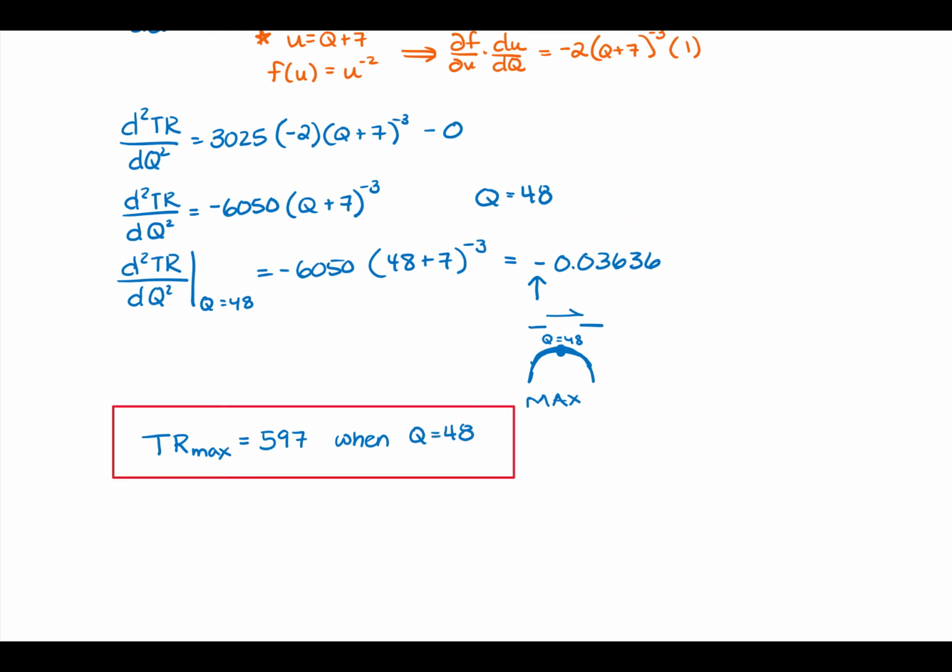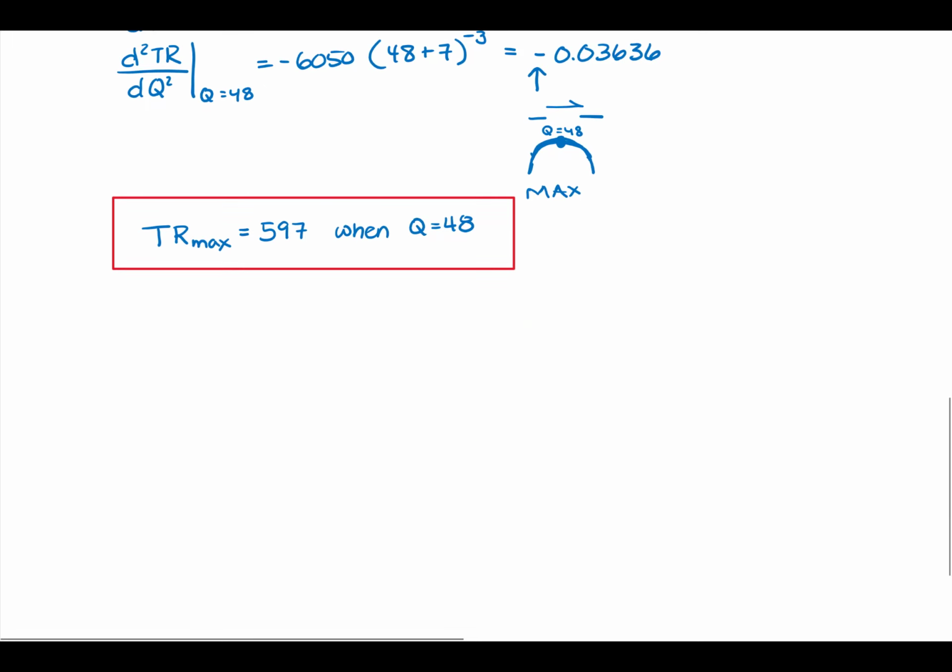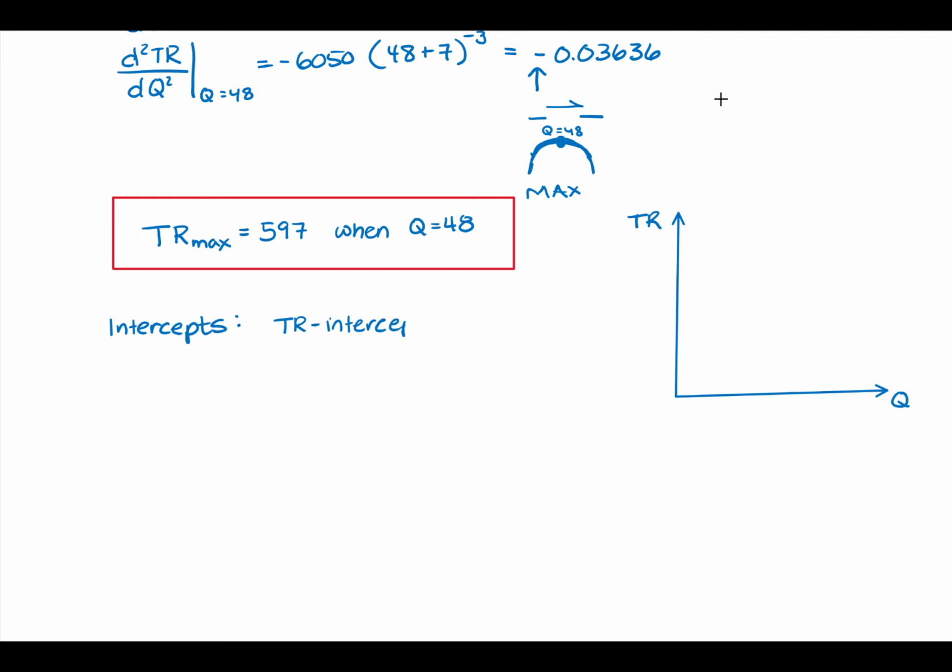So now we're done the optimization part of this problem. Let's move on to the graphing. So next I'm going to solve for my intercepts. Recognizing that we're going to be graphing q versus TR, where TR will be on the horizontal axis, there's going to be two types of intercepts. There's going to be the easier to solve for vertical intercept, so that's going to be the TR intercept because that's our vertical axis. And that occurs when q is equal to 0. Along this line here, q is always 0.